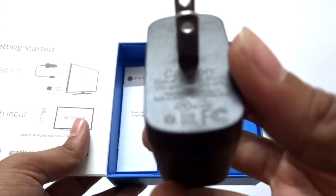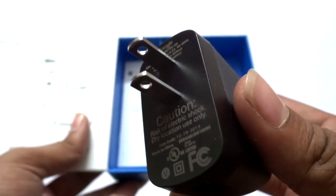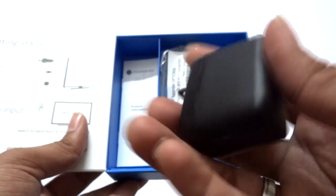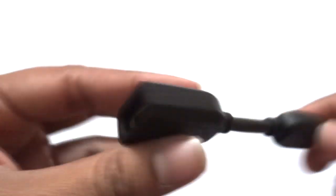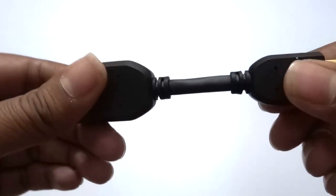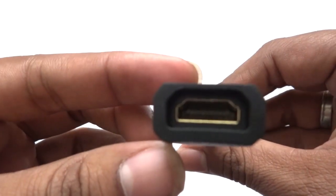You need to connect the adapter to an external source and then connect it to the device. Google actually recommends using the adapter rather than USB power, but I'm connecting through USB only since my TV supports it — I don't like having too many cables around my TV. There's also an extra extension cable included if your dongle doesn't fit directly into your TV's HDMI port.